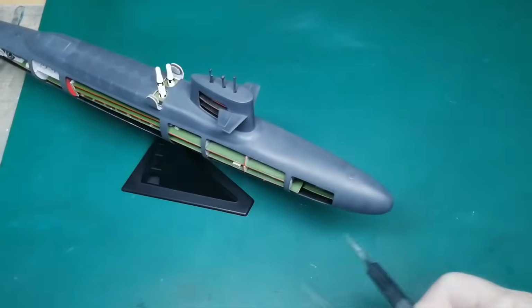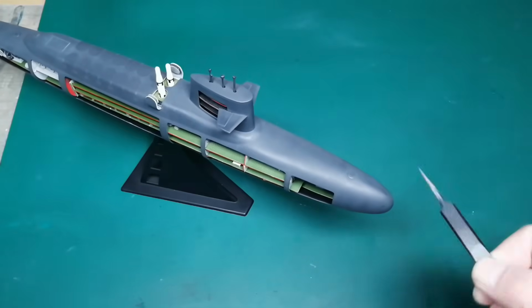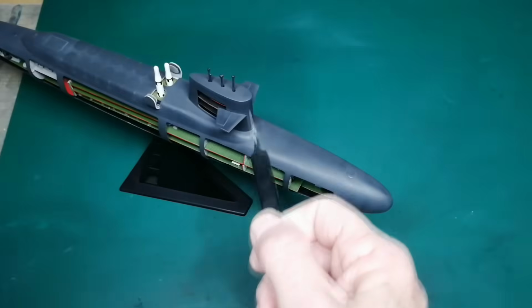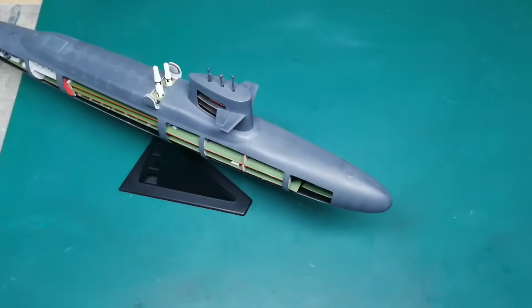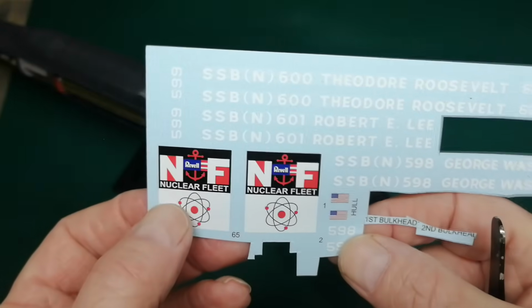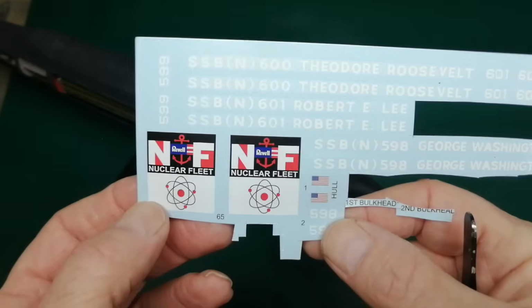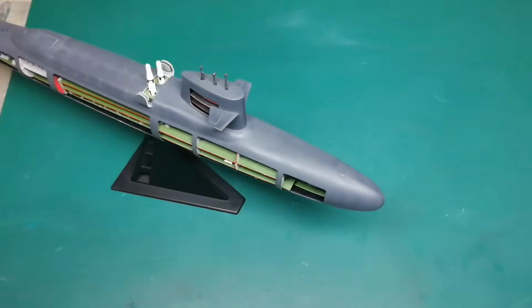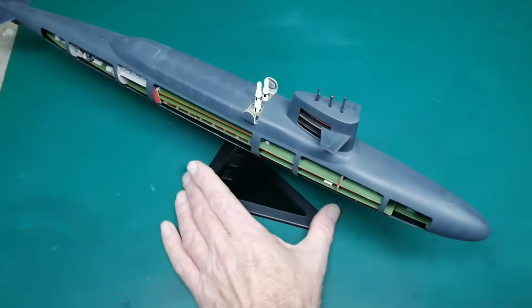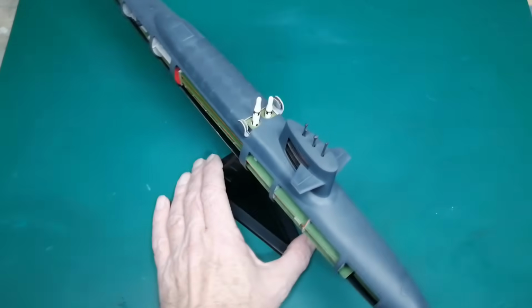So all done. I have missed the torpedo tubes, and I was going to add some. I think there may be some windows around the conning tower, but I'm still looking for a good reference for that. If I find it, I'll add it. If not, I'm sorry. Now, I didn't really want to add decals to the sub or the stand. I want to keep it neutral. I'm still dithering about that. So you may see them in the final photograph, you may not.